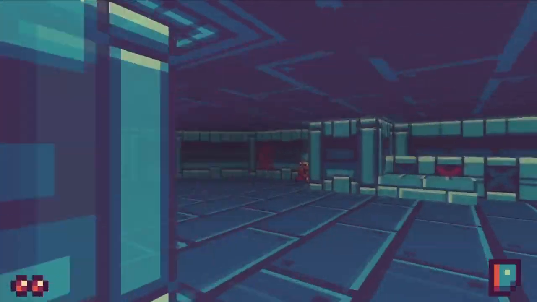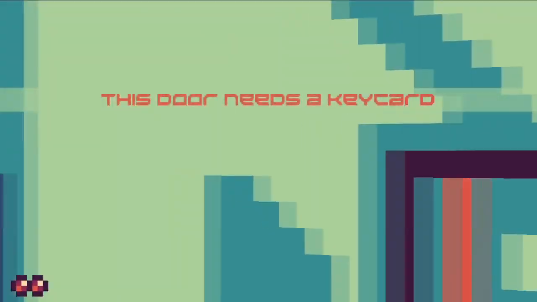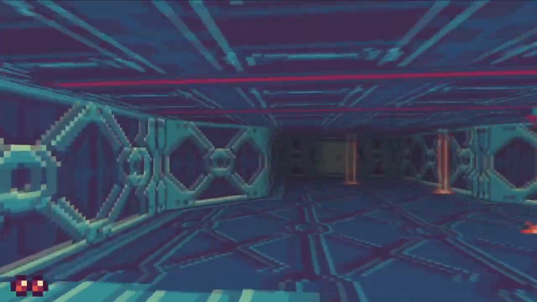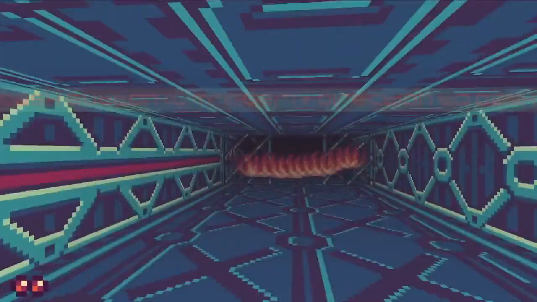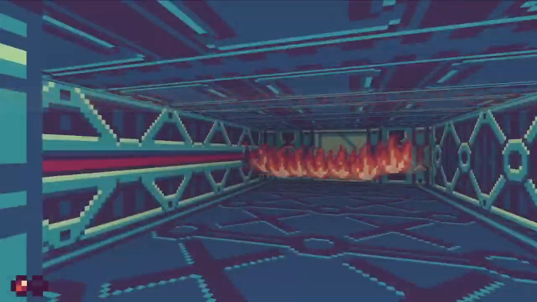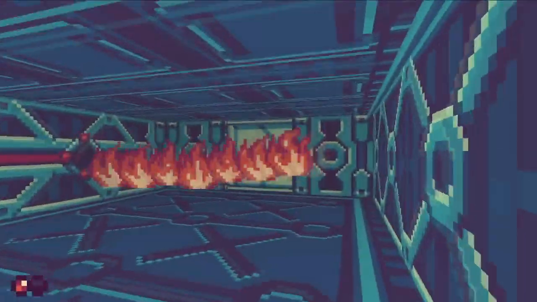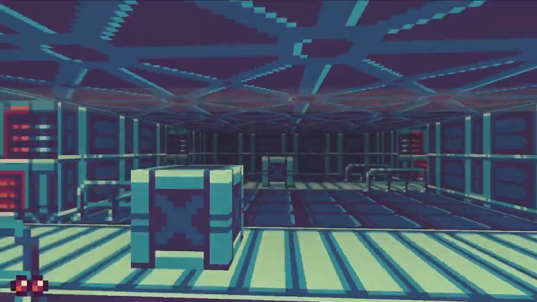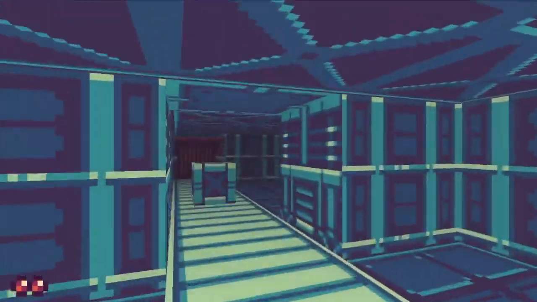And then what we'll do is see what the next level is all about, because there's definitely a lot more on this level that we could do. I can't run over that, which is kind of unfortunate. Okay, this has been my nemesis right here. I have yet to get across that one. There we go. I'm always worried about that. Okay. Collect pills if I'm low enough. I will do that.